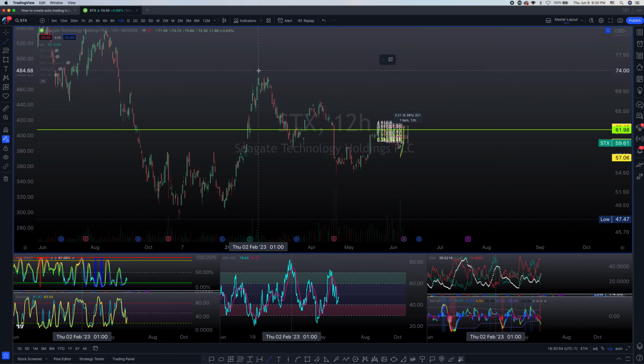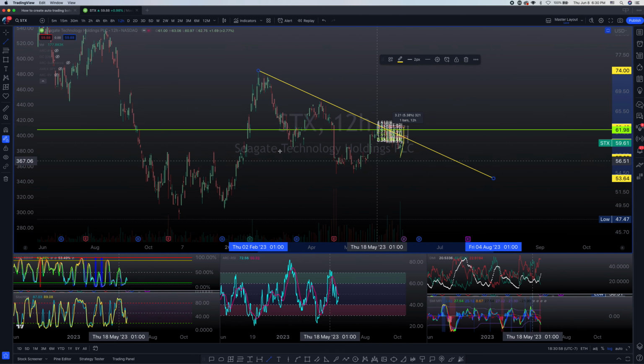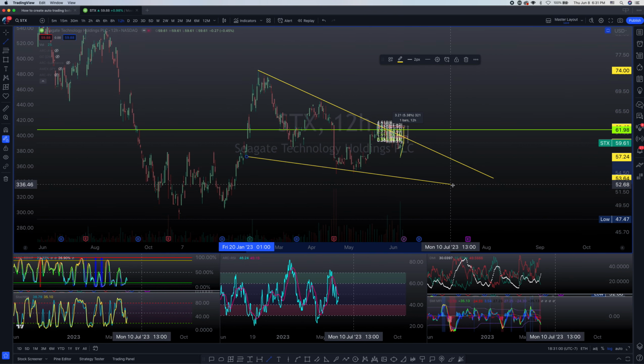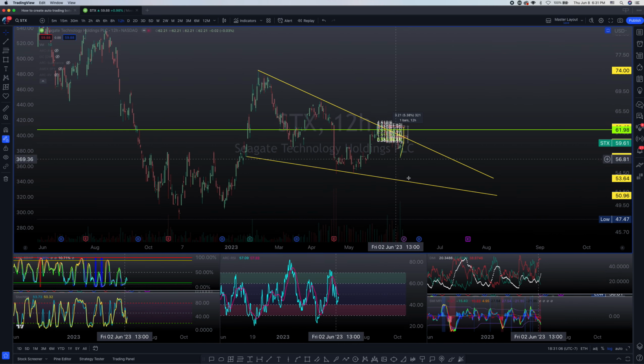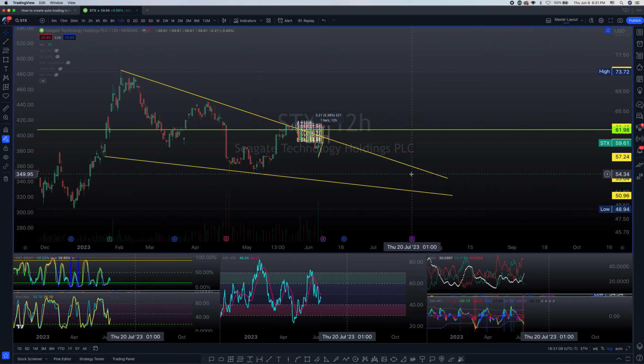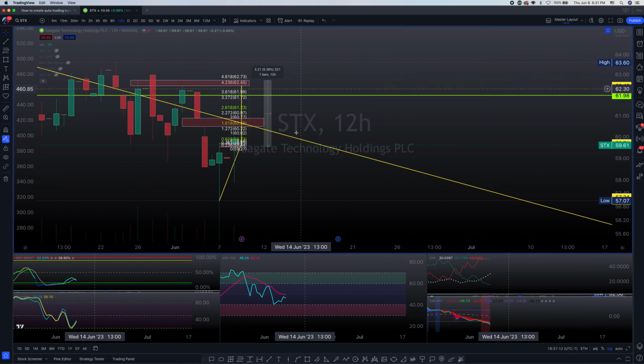So this is another bullish formation that we're looking at here, something along the lines of this. I'm sorry that the price action is everywhere there, but we can only do our best, right? So something like this is kind of what we're looking at here, and there is the potential preparation for a breakout happening within the immediate short-term time frame.